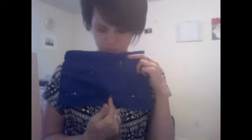I could have done that. I'm going to use a pin to mark it. So you just mark at the 3.5 marks. Again, I marked it at the 3.5 marks, and then I just stitch down there. So I've stitched the 2, and now we're going to treat it just like normal.